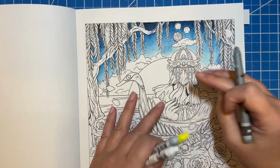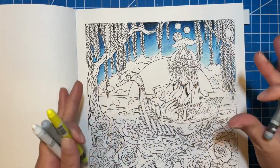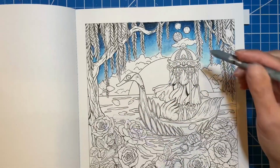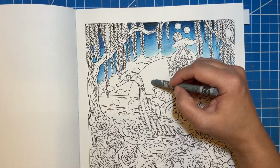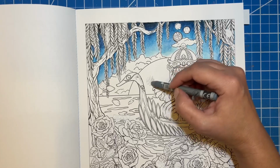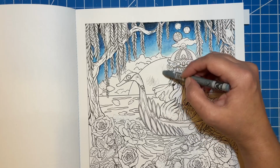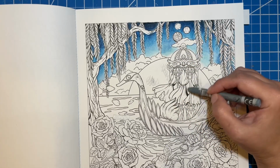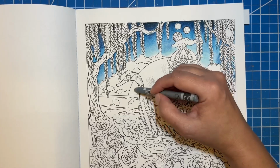I feel like because I'm going to have the moon be really bright, you won't really be able to see all the details on the moon, but I'm going to add in a little bit, and I'm using very, very light pressure here. I'm just going to add in a little bit of shadowy stuffs here and there.